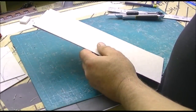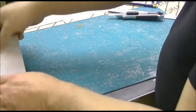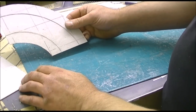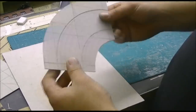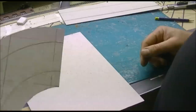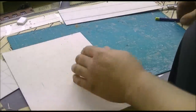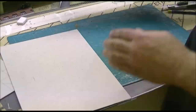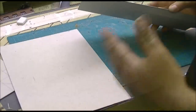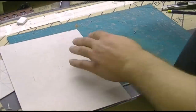I've also done a curved section, which is basically the curved section there. What we're going to do is make a curved section. Now, this was basically just guesswork. I had to get the radius right so the likes of a bus would go round without trying to come off. It wasn't too tight for it, but I didn't want to lose too much space.